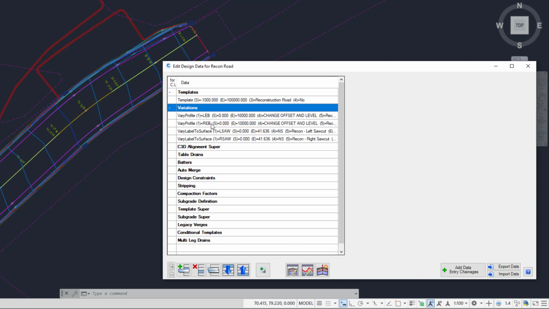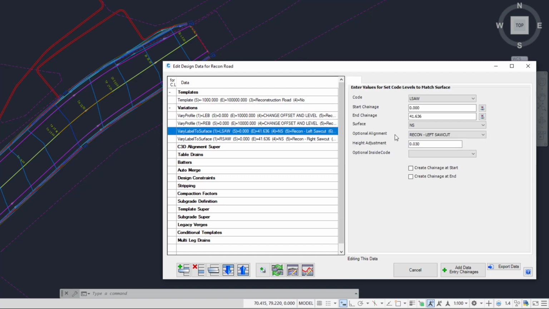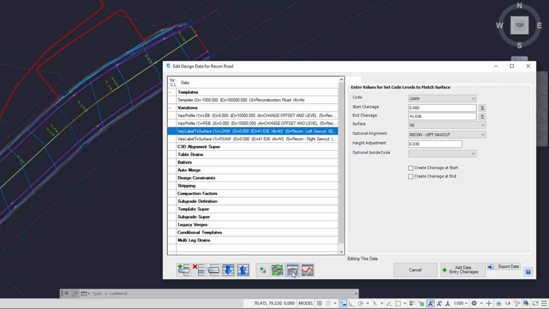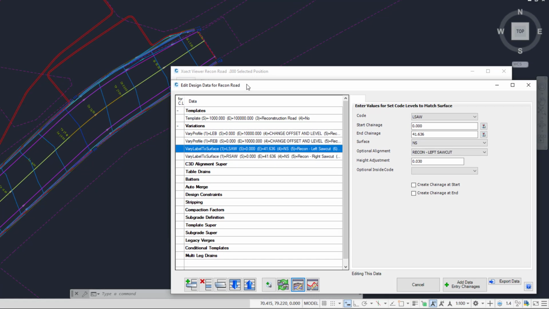We'll have a look at the EB codes in a minute. First of all, the saw cut codes are being positioned onto an alignment, which you can see here, but also they're referencing the natural surface plus that thickness value we assigned earlier of 30 mil. That's the case for both the left and the right. Let's have a quick look at a cross section to see how this looks.